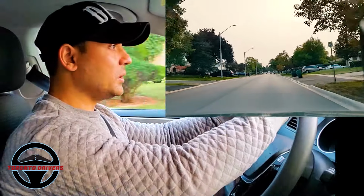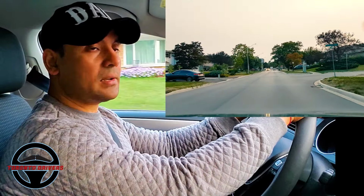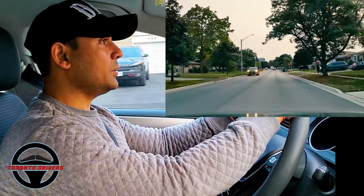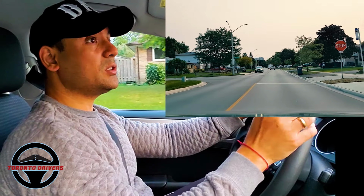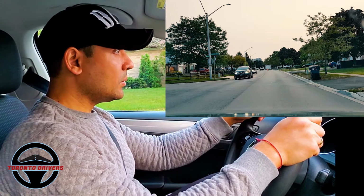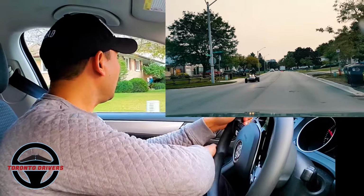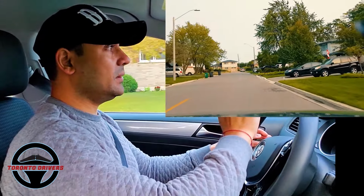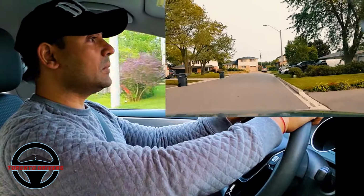I'm going to demonstrate another stop and another turn after the stop. So what you do is, there's a stop sign coming up, you slow down and you check your mirror. When you slow down, you must check your mirror, okay? When you're braking. So turn left. Now I'm turning left. Great. I will look. This is enough. This is all the examiner needs. That's it. Now I'm going to do an emergency stop.